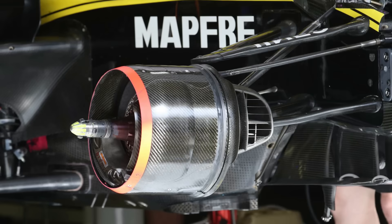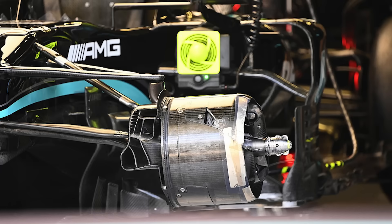Camber adjustments on the car are typically straightforward. Most cars will have a panel inside the brake ducts — you take it off and there's a set of shims that you take in and out. A thin shim might be a tenth of a degree, a bigger shim a quarter of a degree, and those are very quick in-session changes.